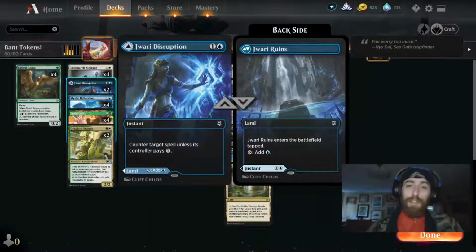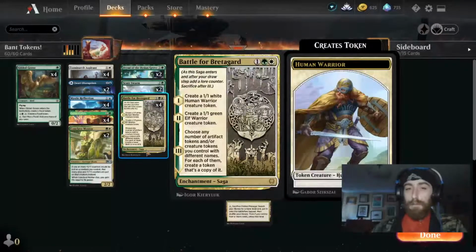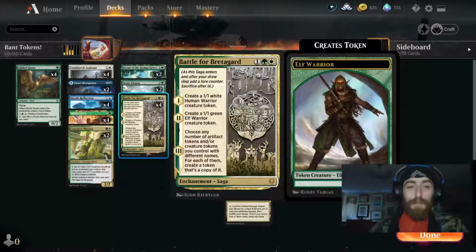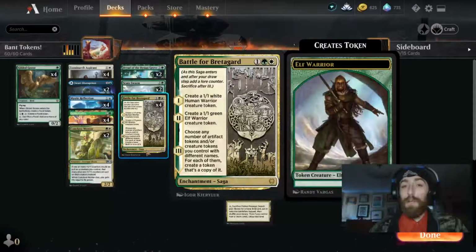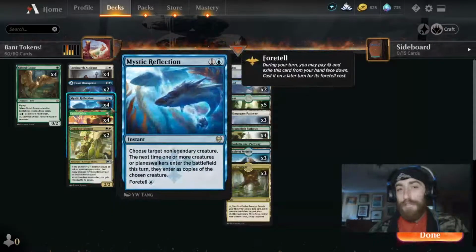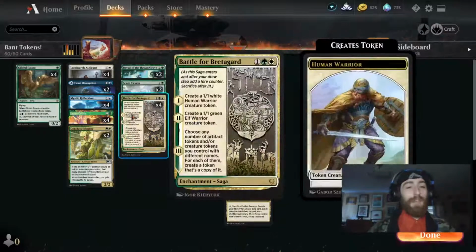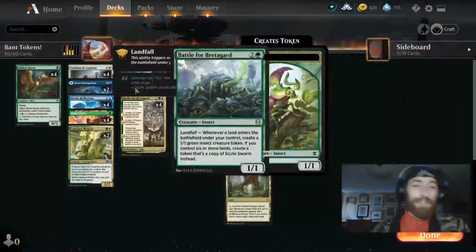This has always been as good as it has been when it came out, so I would recommend a couple copies. But Battle of the Bretagard, when this triggers, that's when we get our insane amount of benefit. When we have, like, say, 4 different types of tokens, they can all be one thing with Mystic Reflection. You can see how amazing that works, right? So that's really insane because we're just going to make a bunch. If they have a dragon, we can just make a bunch of dragons or something.